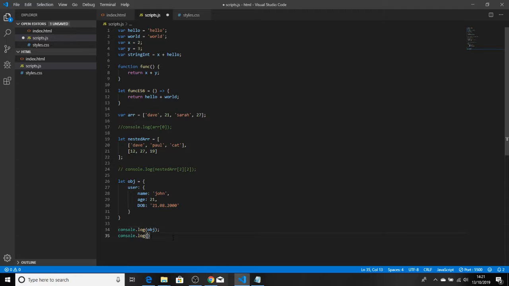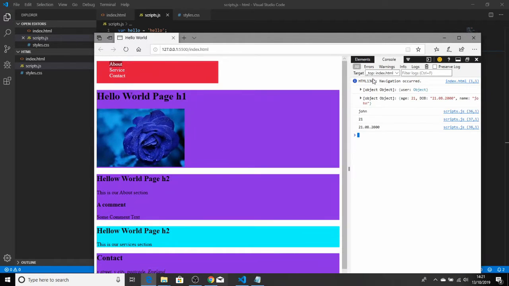So we can console log the object, and then we'll console log the user property, and then we can console log object where we console log user dot name, copy it out, DOB and age, and we'll just put our semicolons on, and then that'll console log out each one.